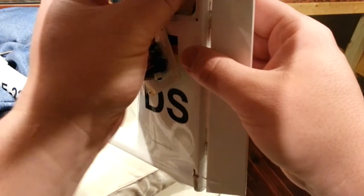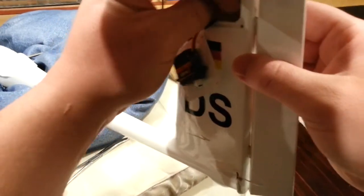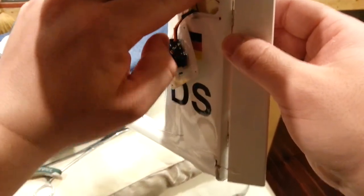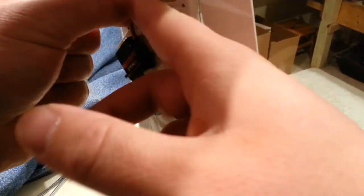Okay, now I'm just going to feed this resistor bank down, just into the wing, wherever it fits. You can't see, so it's not going to do any good for you guys to see this, but you just have to make sure it's out of the way of where the servo is going to go in, of course. So you have plenty of room in there. Okay, so I'm just going to leave that exactly how it is. If we have to get back in and add something later, then we can just peel that tape off, but it shouldn't come off under its own normal wear and tear of running.